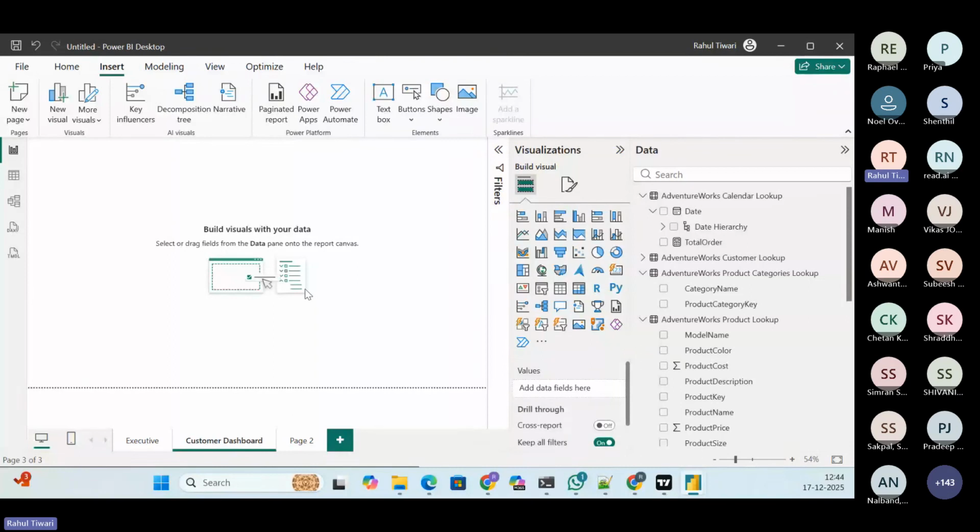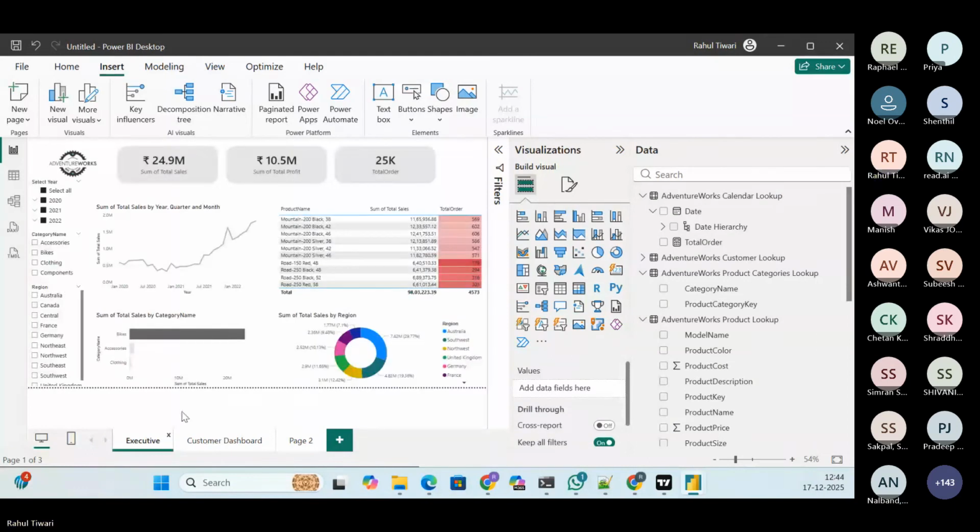Where you can have all the customer details. Okay. So this way you can analyze and get the entire information.